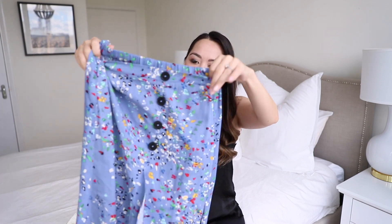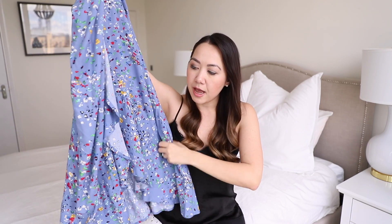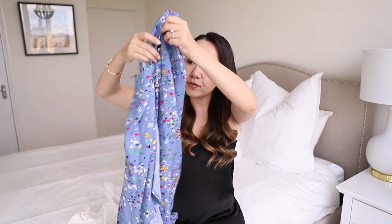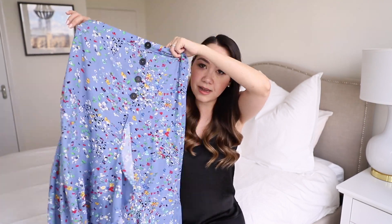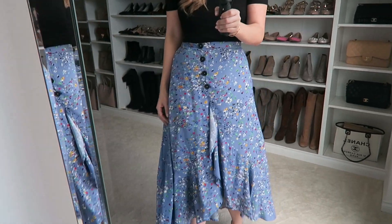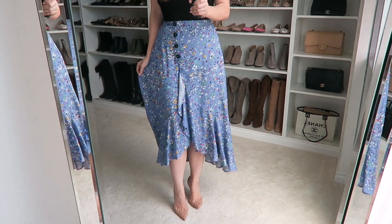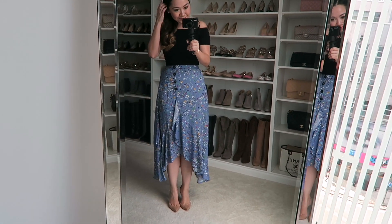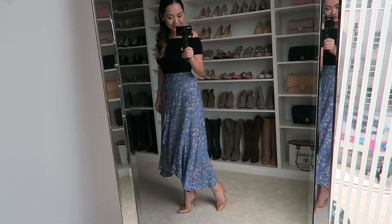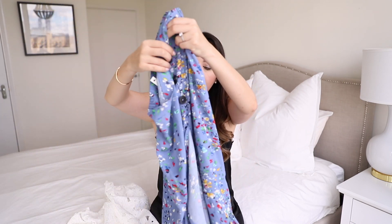For my last ASOS piece I have this beautiful skirt from ASOS's own in-house label, which I actually think produces some really nice items. I saw this skirt and thought it was right up my street. It's a very light fabric so it's not particularly structured, but the design is so pretty. It has buttons down the front but it's asymmetrical, and then it has a ruffle from about three quarters of the way down. It has a little bit of an asymmetrical cut below as well, so you show a little more leg, and on the back you just have that ruffle tier. The colour is this really pretty kind of periwinkle blue with an abstract floral print featuring reds, greens, whites, yellows — pretty much every colour — but I think it really works. Just such a pretty skirt.